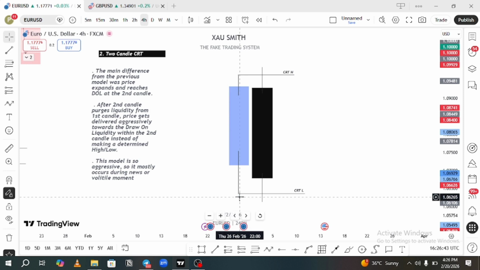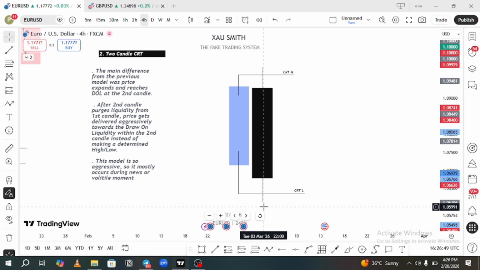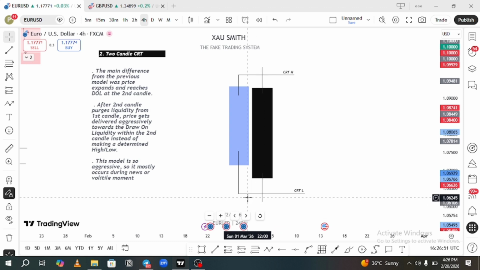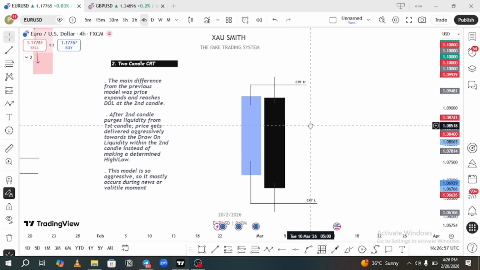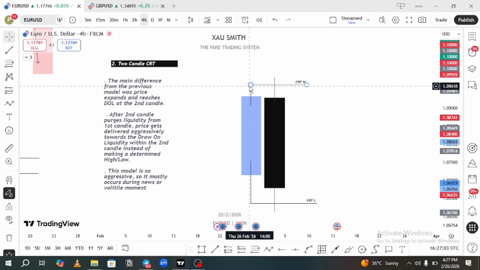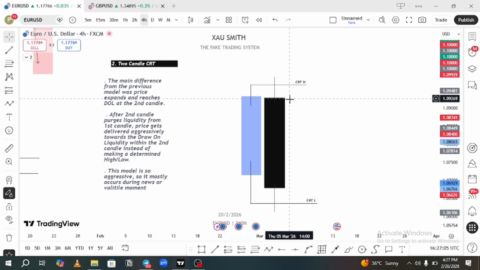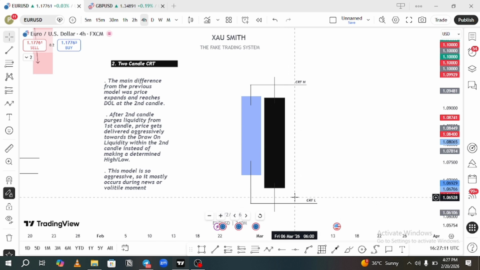So in this example, we said when we are able to identify our first candle's high and the low of it, right, the second candle happens to just come and take out the low and distribute to the first candle CRT low, right, without even waiting for a third candle to form. This usually happens during news or maybe when there is more volatility in the market. So you see the market taking out the first candle high, then we would have been waiting for a third candle to form, but the second candle does the work already, right?